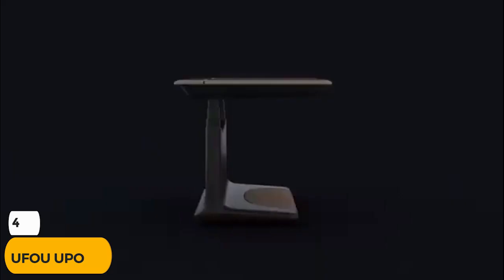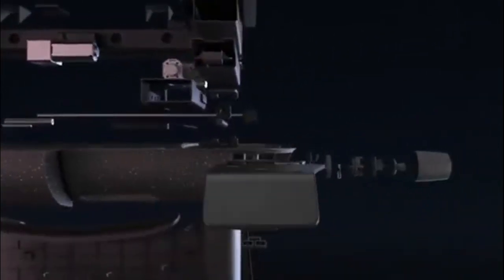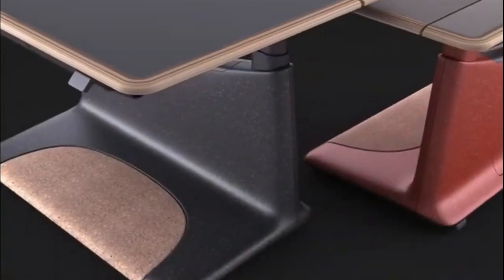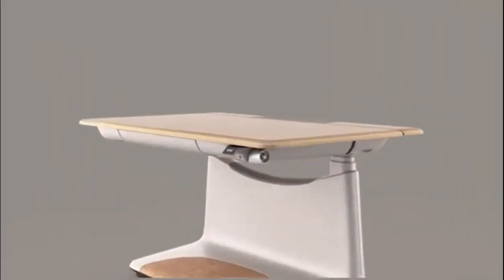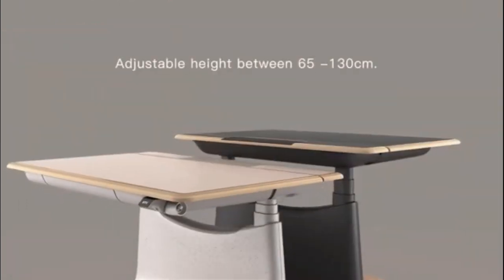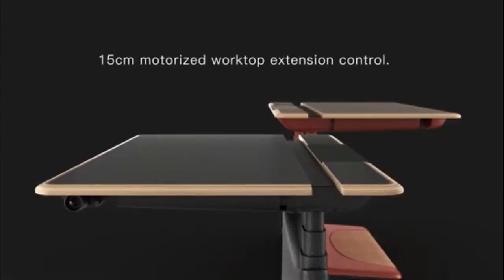Number 4: YouFu Uppon. Free your body and mind with an adjustable height of 65 to 130 centimeters, suitable for children and adults alike. Uppon is the world's first three-axis extension electric desk. Aside from the height, the horizontal depth and tilt angle of the desktop are also adjustable. It relieves pressure on your neck, shoulders, back, and waist, and fosters a healthy posture. With a slight pull, you can extend the desktop up to 15 centimeters. It features height, tilt, and table depth adjustments, as well as a memory lock and sedentary reminder. With invisible storage space, you can keep your home neat and tidy.